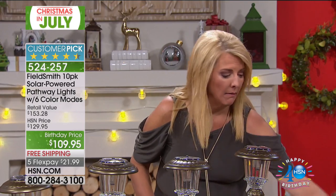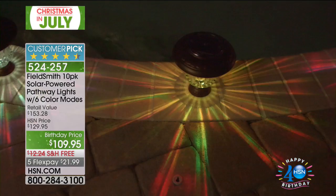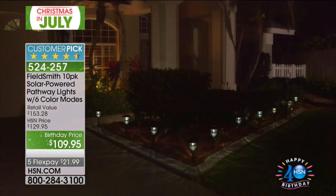Sure. And it was so easy. I literally walked along and went, all right, that one there. And I moved the next one. I measured out the space. I've got them spaced evenly. And every night when you stand in my kitchen, I have these French doors that look out over my pool area in the back. And I have a really little house, so everything helps, right? And I love looking at it because it gives off the most beautiful light. And the first time I put them out, I went with the remote and flicked through all the different colors. That's exactly what they look like in my backyard.